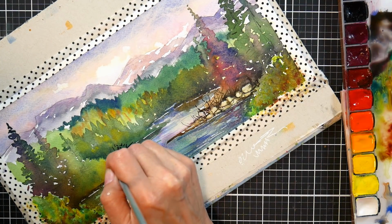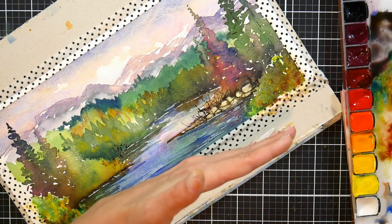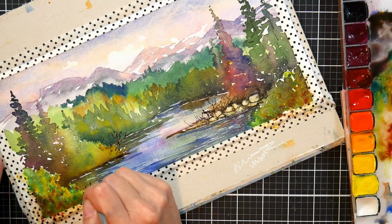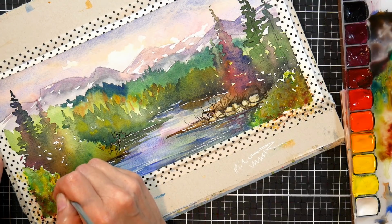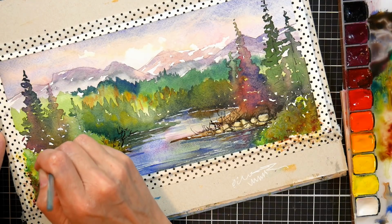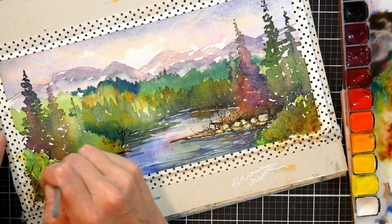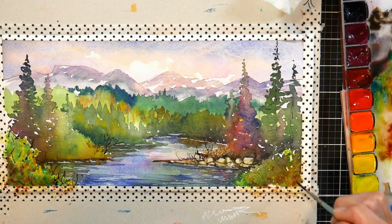You want these sharper, more contrasted elements though towards the front, towards the bottom of your paper, or starting from the bottom of your paper and working out. That's going to give you more depth and believability. So I'm going to throw some little branches in my little bushes in the front, because it makes more sense to have that detail there.